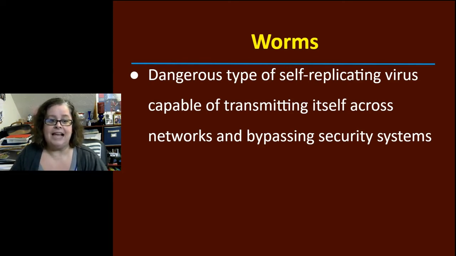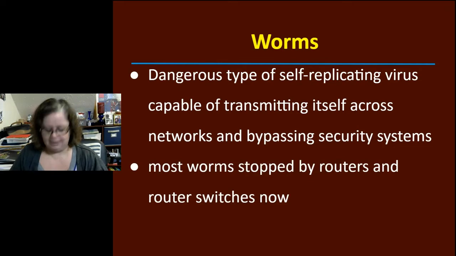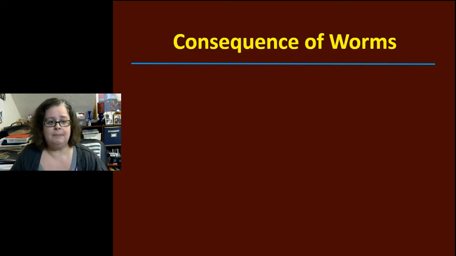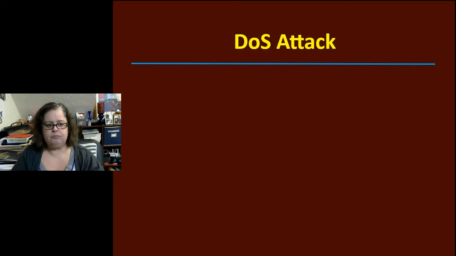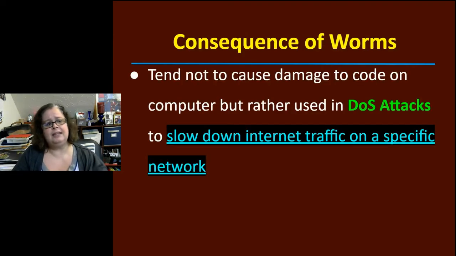Worms are not usually dangerous to your computer, but what they do is they cause a lot of traffic on your computer and on your network. So typically when you have a worm, they tend to slow down the internet traffic, usually on a specific network or on a specific website. And I'm sorry, they're also used in DOS attacks, which we're going to talk about next. So worms, again, they don't really damage anything, but they cause traffic jams.